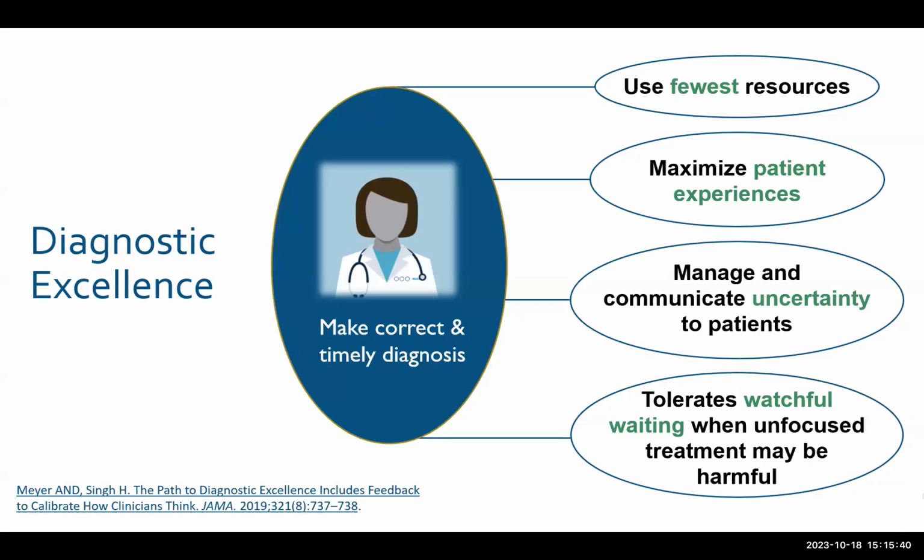You also need to make the correct and timely diagnosis using the fewest resources. So the best diagnostician is the one that can make the correct and timely diagnosis using fewest resources. If you test everybody, you might find something, but that's not the point here. You also need to maximize patient experience. We need to manage and communicate uncertainty to patients, which often comes with diagnosis, which is what makes it harder to tackle than other types of patient safety issues. And then we need to tolerate watchful waiting when unfocused treatment may be harmful to the patient.